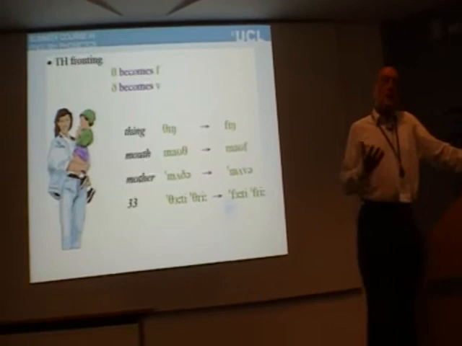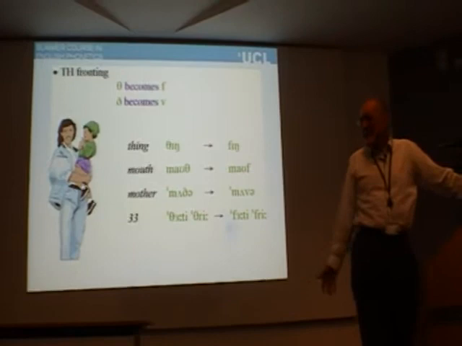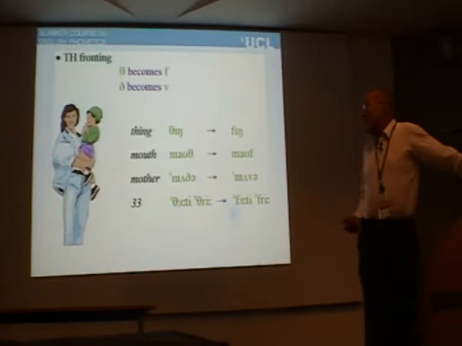It's interesting if we look at various kinds of English, because there are varieties of English where TH gets replaced by a plosive. The West Indies, for example, where people say "ting" rather than "thing". You get this in Ireland as well. And there's the fronting we've got here, "fing".